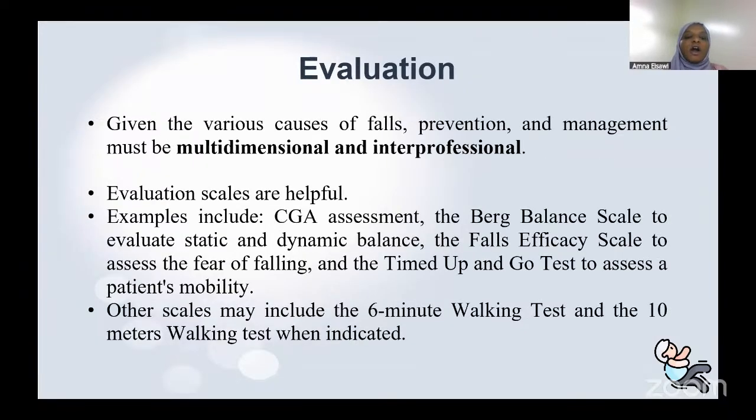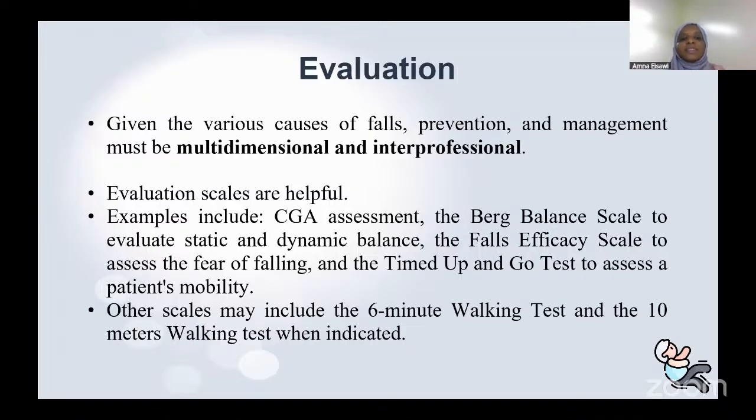Okay, now moving on to the evaluation. Now we took the history, we did the physical examination, and now we'll move on to the evaluation. Again, the topic is very vast, and there are a lot of causes, so it should be multidimensional and interprofessional, and it should be tailored to the patient's specific needs and the patient's risk factors. Okay, so this will be some general talk about what general evaluation points or management points could be used. Starting off, we can do a complete geriatric assessment for the patient.